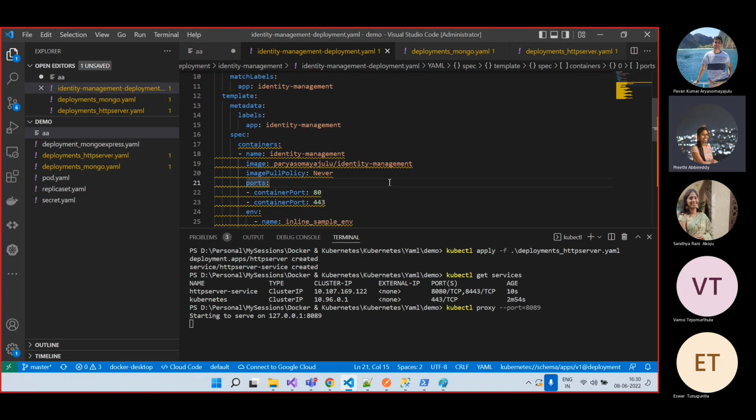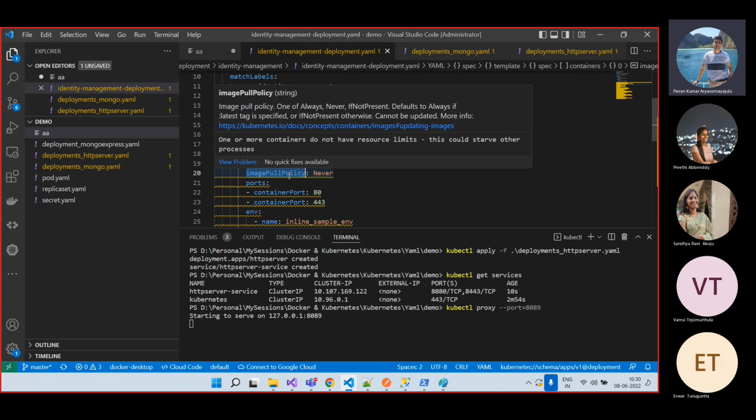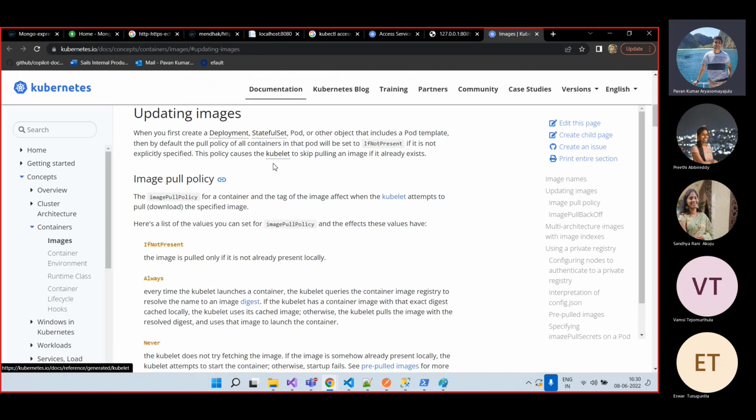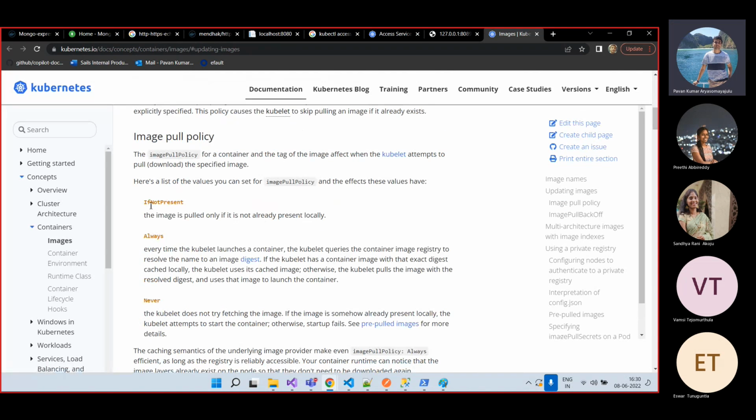So imagePullPolicy should be Never. There are various options for this thing; you can quickly look at the documentation. IfNotPresent: the image is pulled only if it is not already present locally.